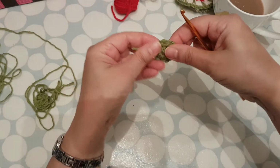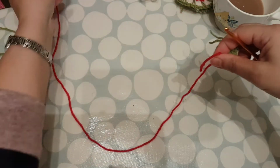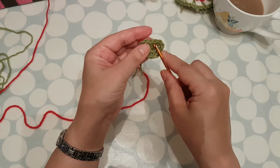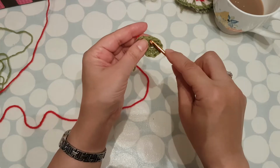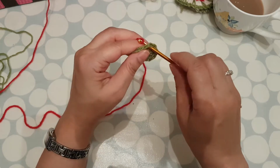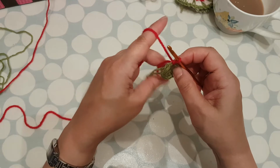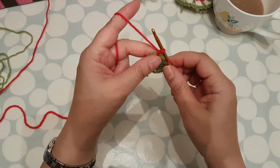So here's one I've already started. Now I want to make this starburst in the red. Now we'll be working in the space between the stitches. We're not going to be working in the top chains there. So take your hook through the middle, through the space between two treble crochets, pull it through, and then do one chain there. And I'm going to be working these ends into my work, so I don't have to worry about sewing it all in at the end.